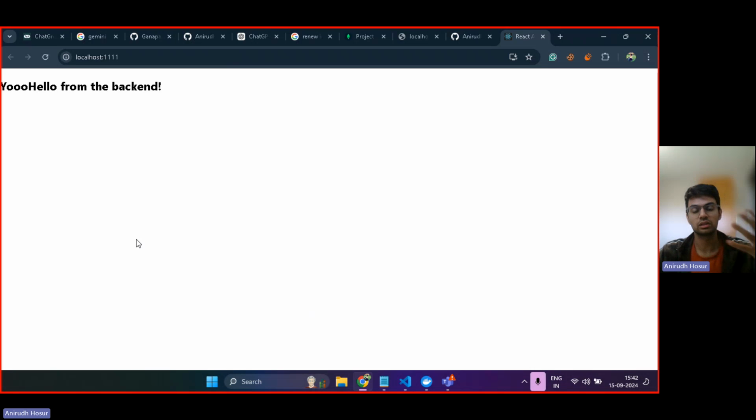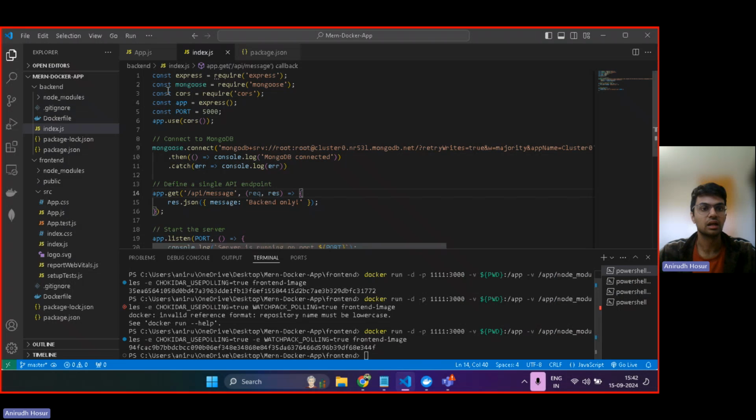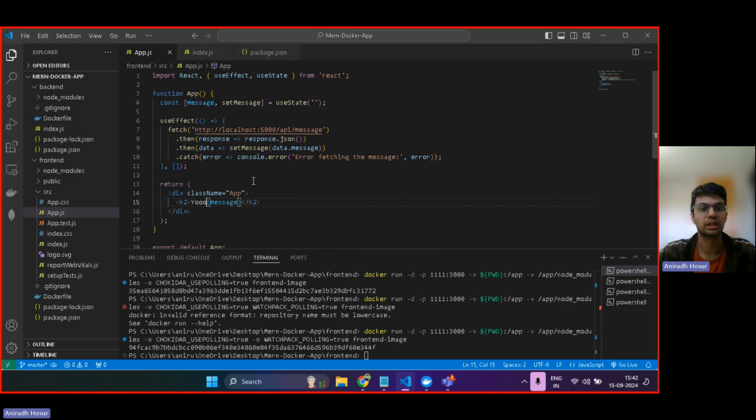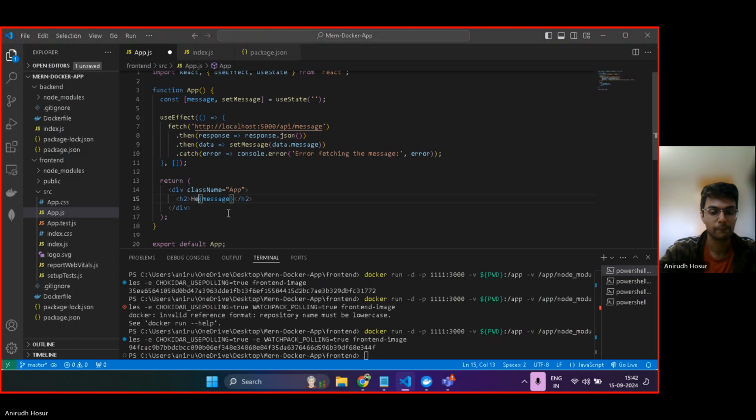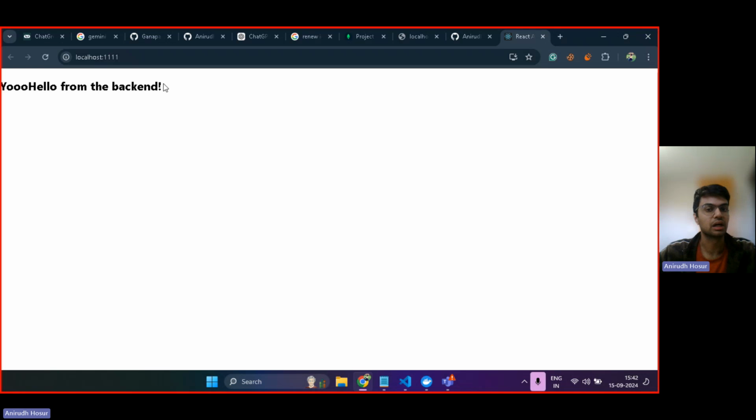So let me first make you visualize it. If I go to my app.js, here you can see I've entered yo, and that's being shown here. If I change yo to hello dear viewers, and hit save, and go back to our Chrome tab, you can see there's no change here. Let me refresh it, and when I refresh, we get hello dear viewers.